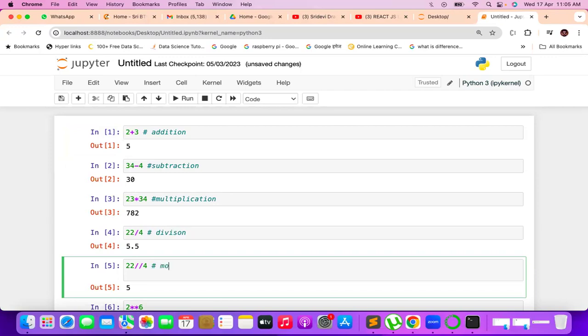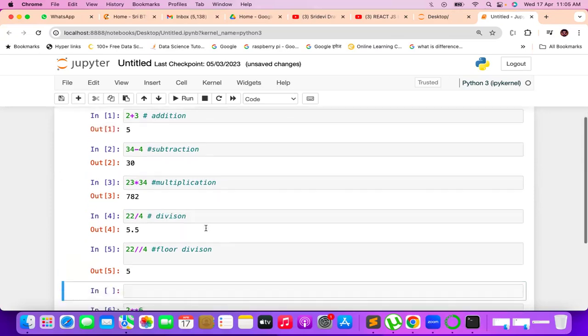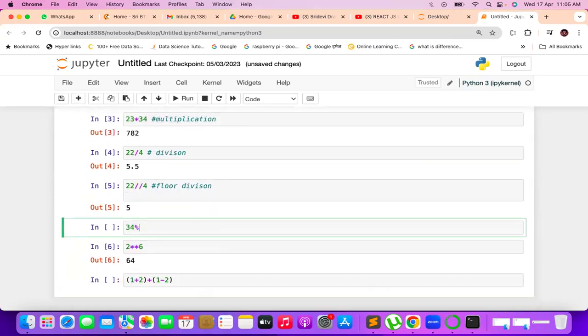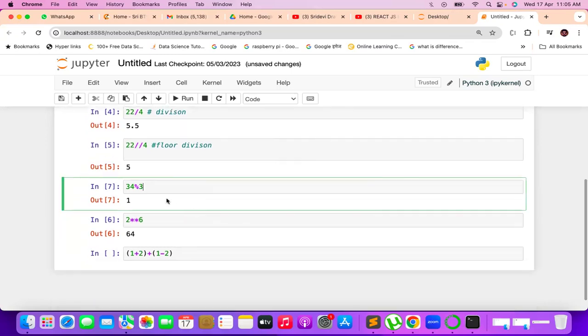and here it is modulus division, something like exact division or floor division. This is a kind of floor division. And modulus also you can work with. So how to work with the modulus values? For example, I want to get the remainder value, 34 percent 3. When I divide, this is the remainder value for 34 percent 3. So I can find out the remainder also. That is modulus or modulo.